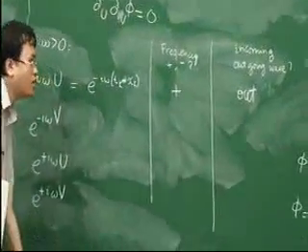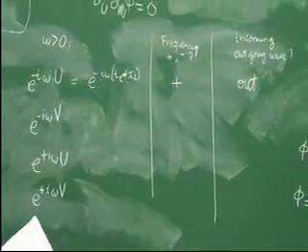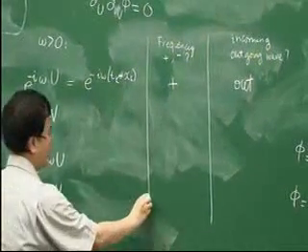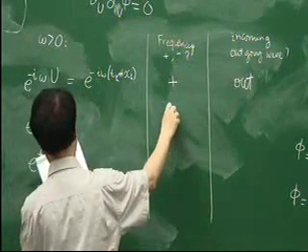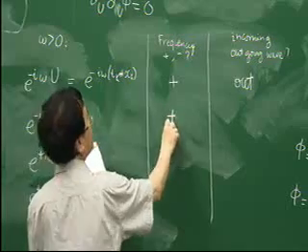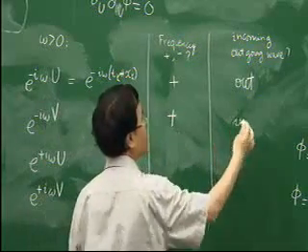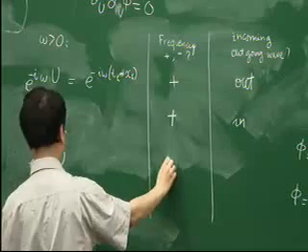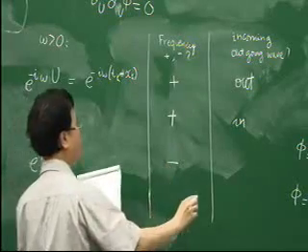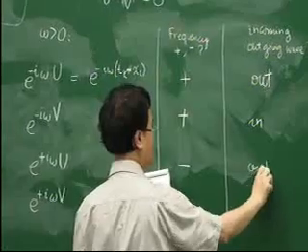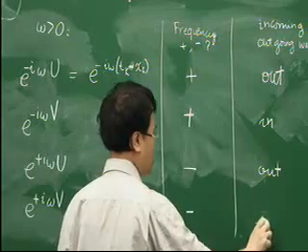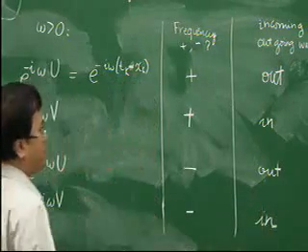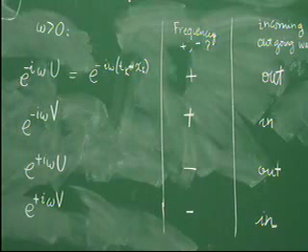So it's outgoing, and you look at other waves. You see clearly this one, its frequency will be positive frequency, and it's incoming to the horizon. This one is negative frequency, and it's outgoing, and this one is negative frequency, and it's incoming waves. Okay, so what are we allowed?